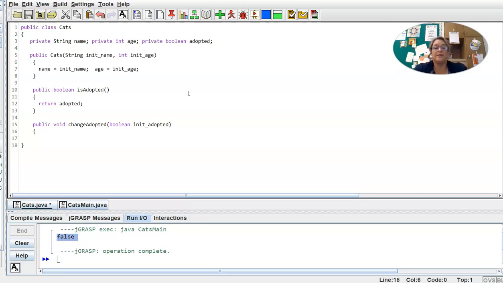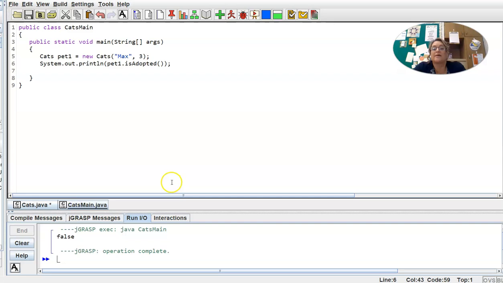Open brace, and this is going to take the adopted instance variable and reassign its value to the initial value that's been passed by parameter into this method.